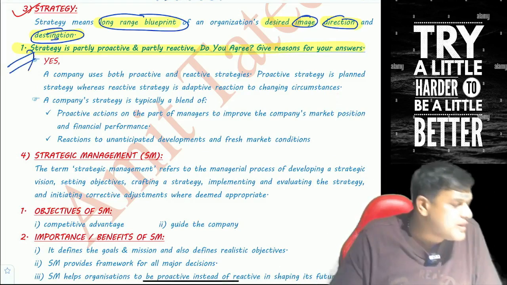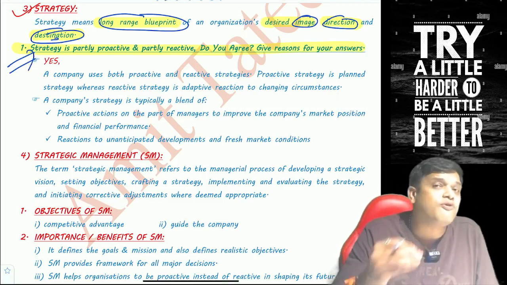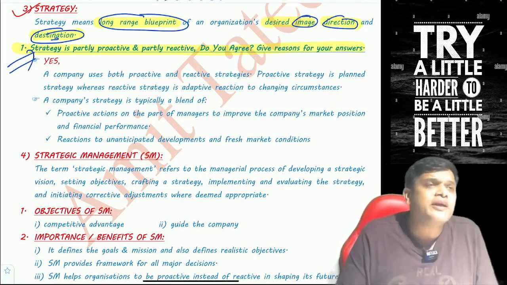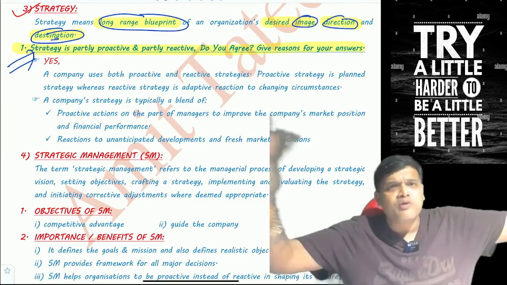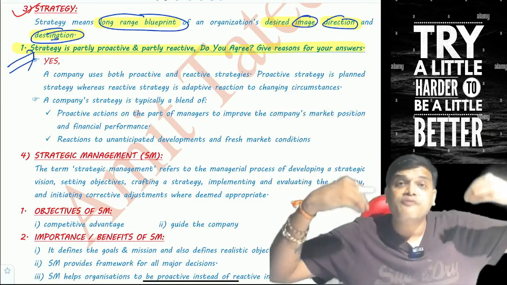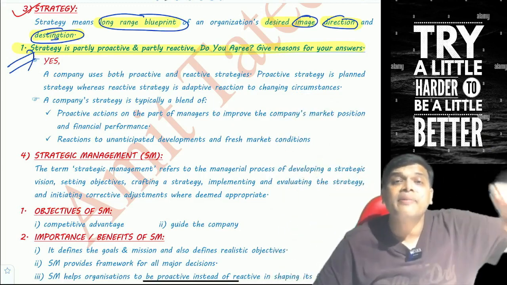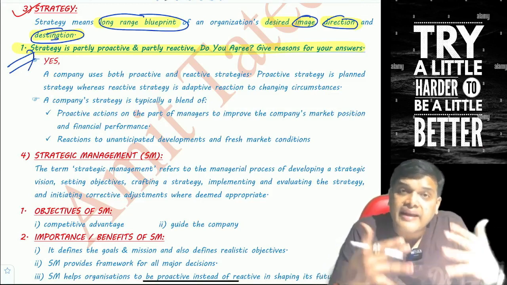Make sure one thing is very clear: strategy can never be flawless. There may be some flaw in strategy, because at the end of the day, if the strategy were flawless, I would be using that strategy, definitely going ahead and winning everything. That cannot happen, because if I have a planned strategy, it may happen that the environment changes and I need to modify the strategy. So strategy can never be flawless.